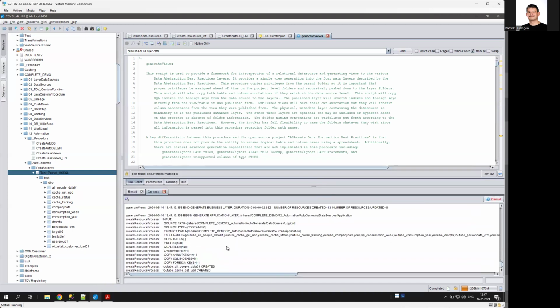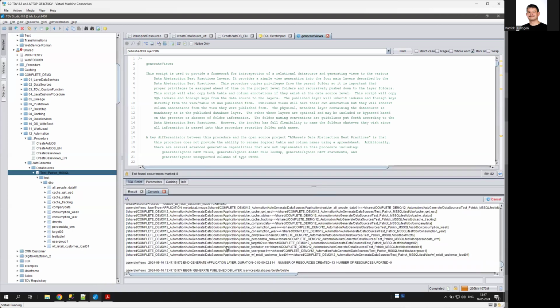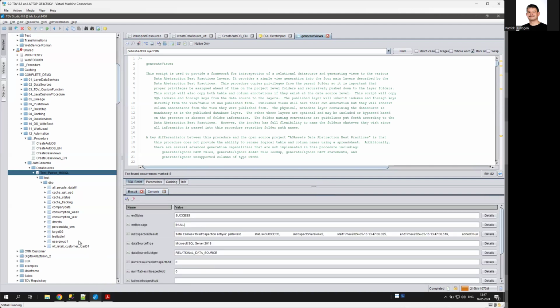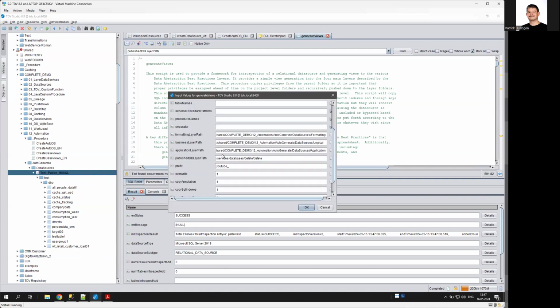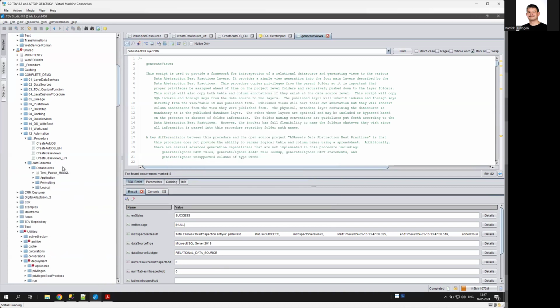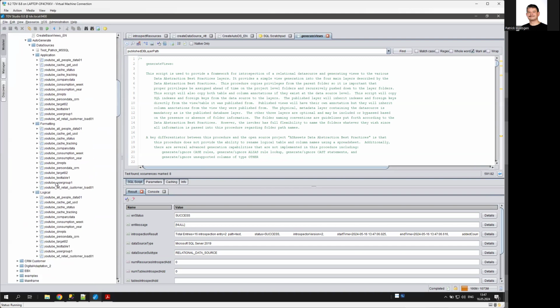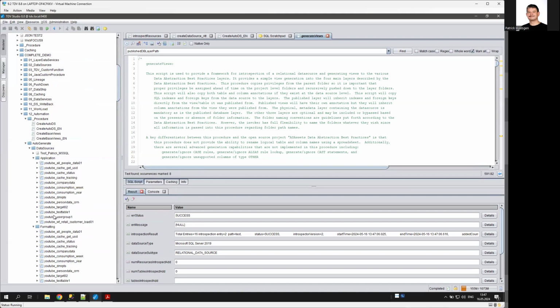I can follow it through here. As we see, it's doing quite some work. Again, I enabled that debugging. That's why I get all the debugging information. So now going back in here again very quickly, you see I put it into that automation folder here. So that's the location. In that automation, auto create, there's my application folders now. There's my formatting. There's my logical view. So it pulled all the tables that existed in that database and created certain views for it.